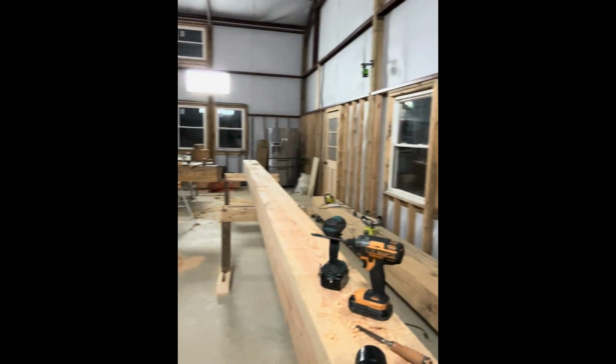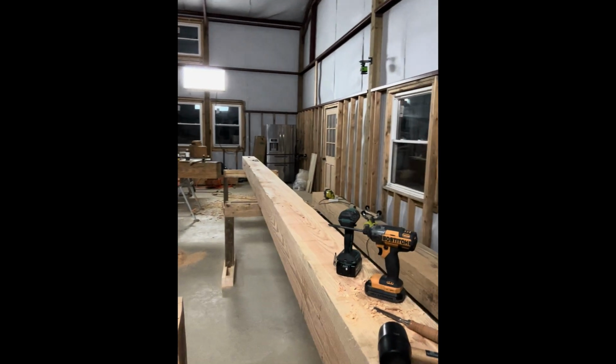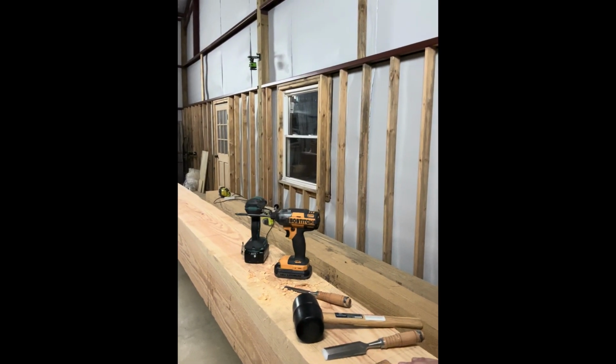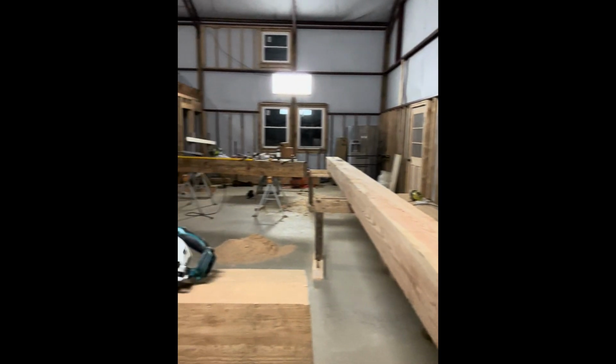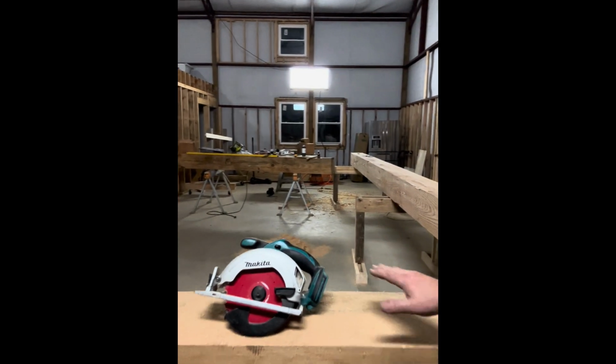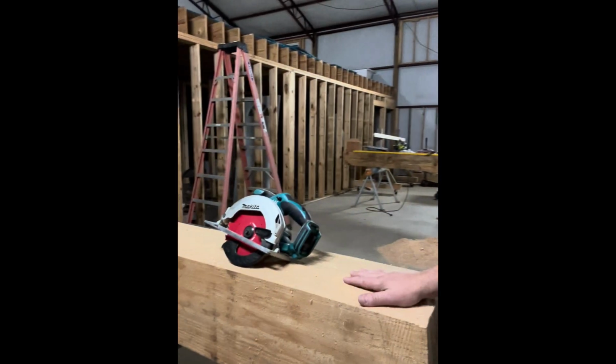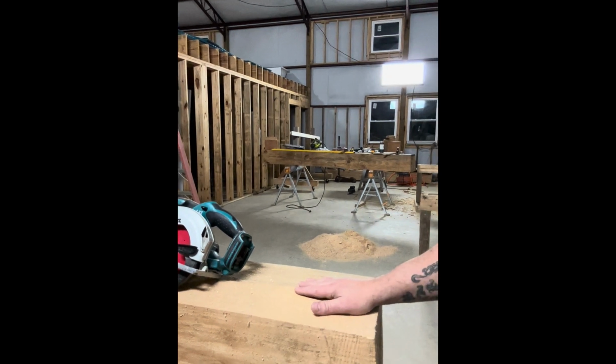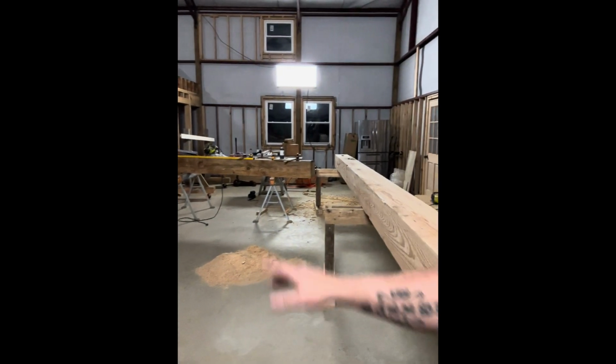So got these two done. I got to do my tenons on these beams here, or correction, these posts on this one and this one down here.